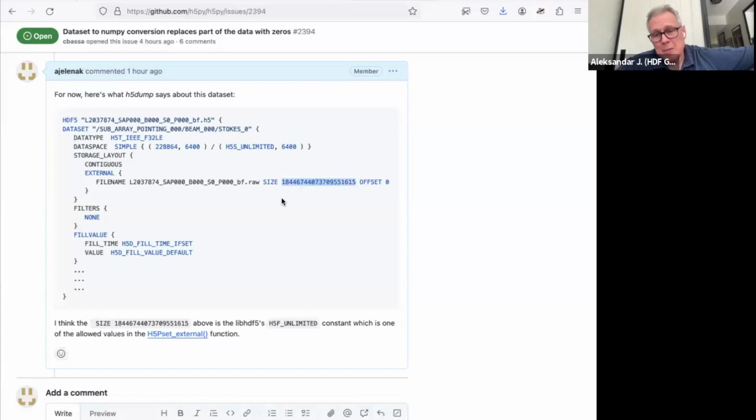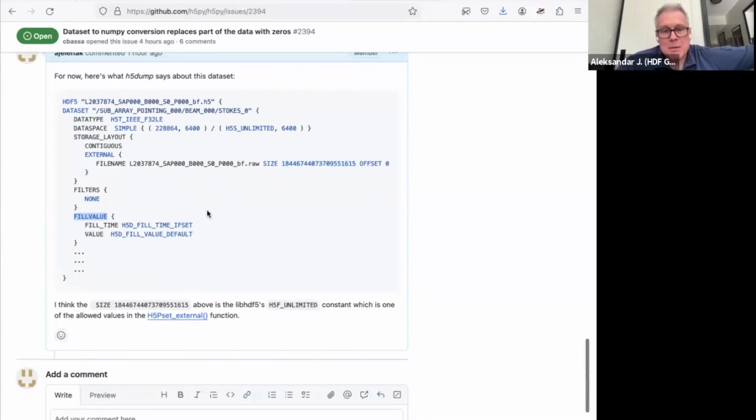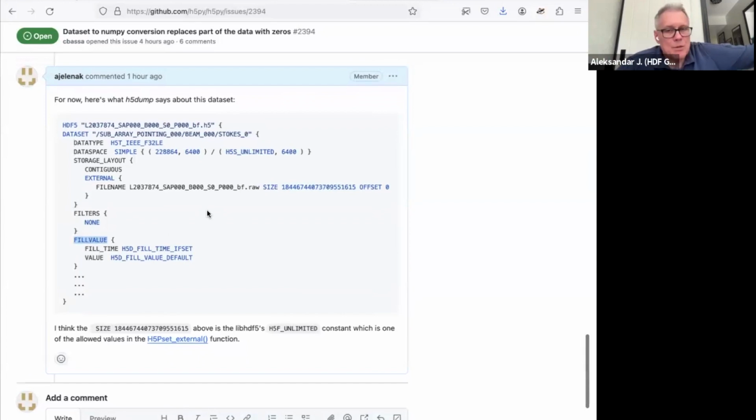I'm surprised by this value, which means H5S_UNLIMITED, which may be right or not. The zeros that are reported may be coming from the default fill value, because if it's not set, the library assumes zero. Or maybe the library somehow doesn't handle this, or there's some bug in the library. But anyway, this is also from today.